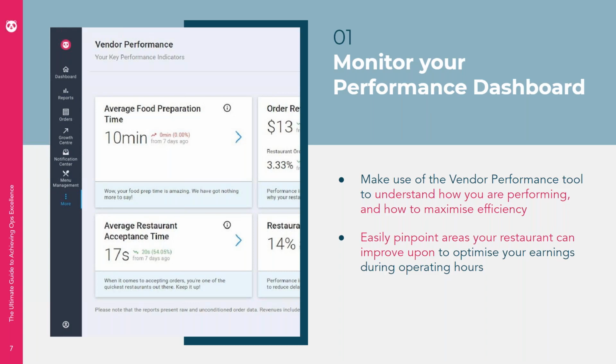For example, we have order revenue loss for you to monitor rejection rates with specific details on order rejection reasons and tips on how you can prevent it. The dashboard also gives you your average order acceptance time, food preparation time, and order delay rates. This insight shows you the improvement areas you can work on immediately and ensure that your business always hits the highest rating stars and performance.